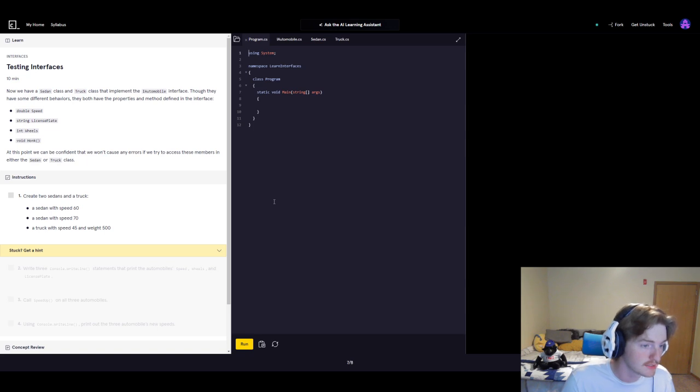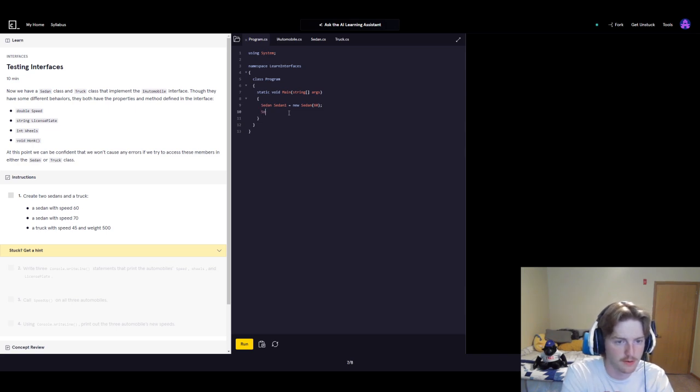Create 2 sedans and a truck. So we'll do that by just saying, Sedan, and we'll call it sedan1, is equal to new Sedan with a speed of 60.